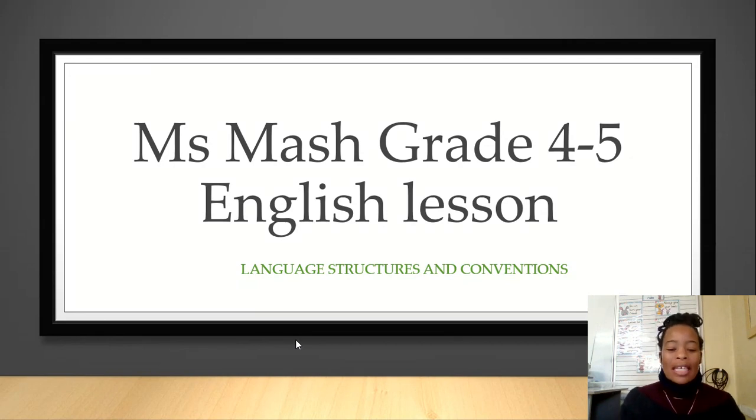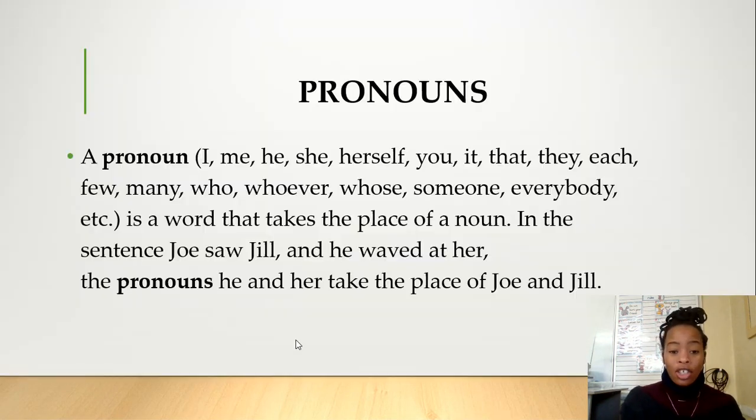And so today we are dealing with different language structures and conventions. All right, let's look at the pronoun. A pronoun is a word that takes over a noun. Now remember that a noun is a naming word. It tells you a place, a person, or an idea. Now let's look at a pronoun in a sentence. All right, Joe saw Jill and he waved at her. Now using a pronoun, you're going to say he saw her and waved at her. So now the words he and her are the pronouns because he took over Joe and her took over Jill.